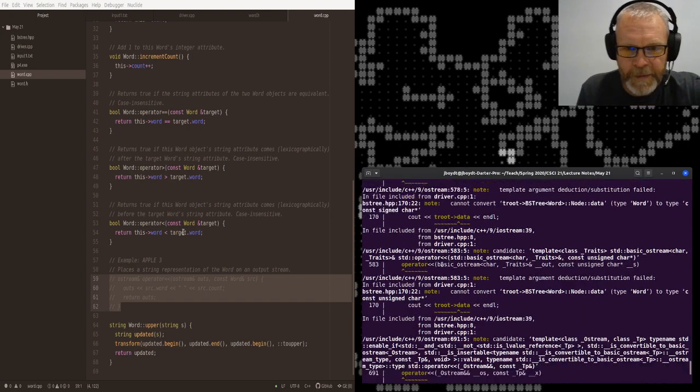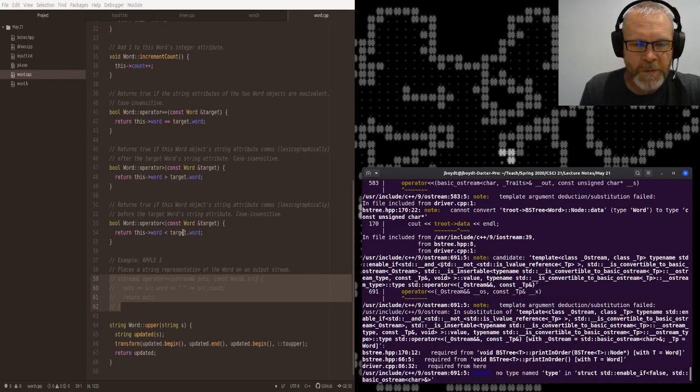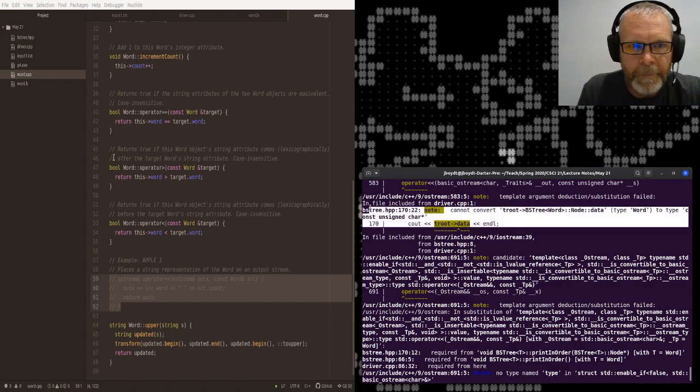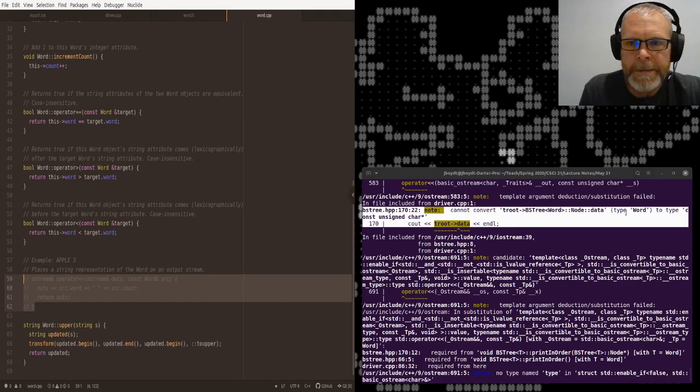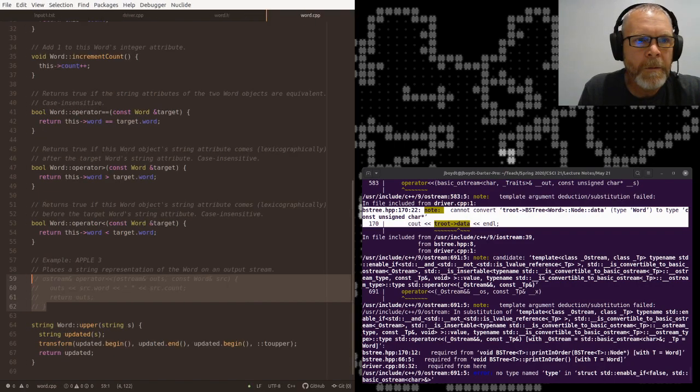Okay, so this is a means of trying to explain to you why sometimes we have to have overloaded operators. So this reference to BS tree line 170, let's go look at that real quick. I'm guessing that my editor is messed up for you a little bit. Let me squish it down again. Okay. BS tree line 170.